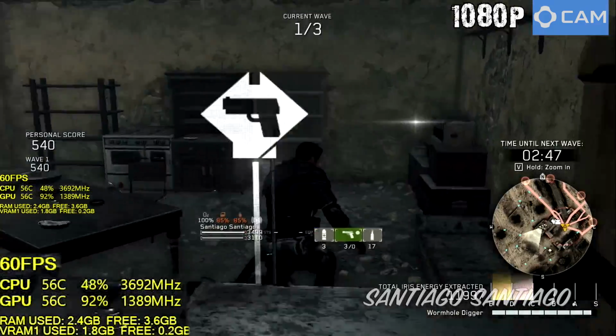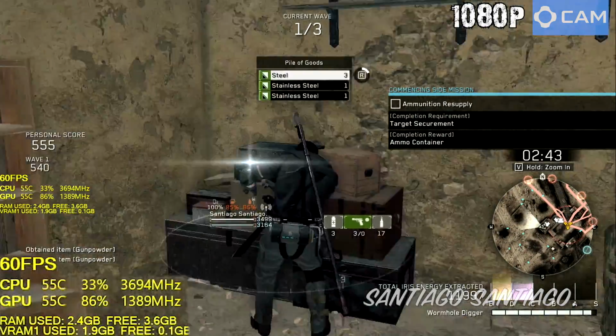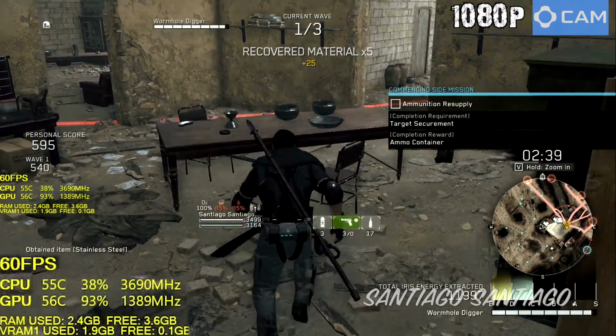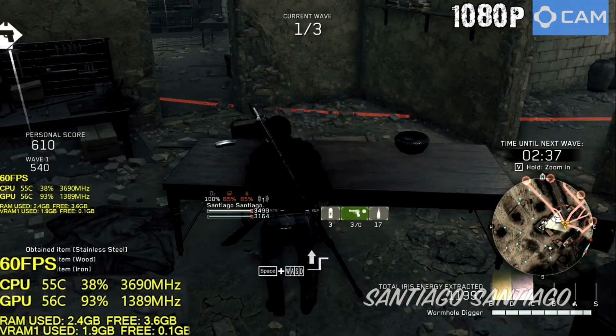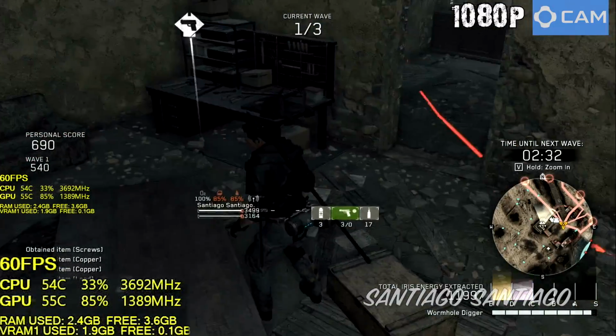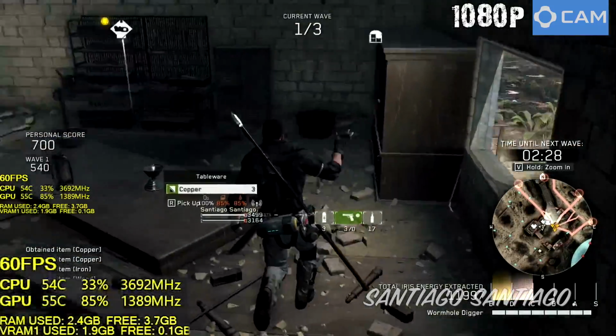This time around, I didn't test the Ryzen 3 1200 because on this game it doesn't make a difference if you have an i3 6100 or Ryzen 3 or a G4560. Those CPUs are enough to maintain 60 frames per second on this game, and we don't get more CPU usage because the game is capped at 60 frames per second. That's also the reason why on some resolutions you'll see that the GPU usage will be low.